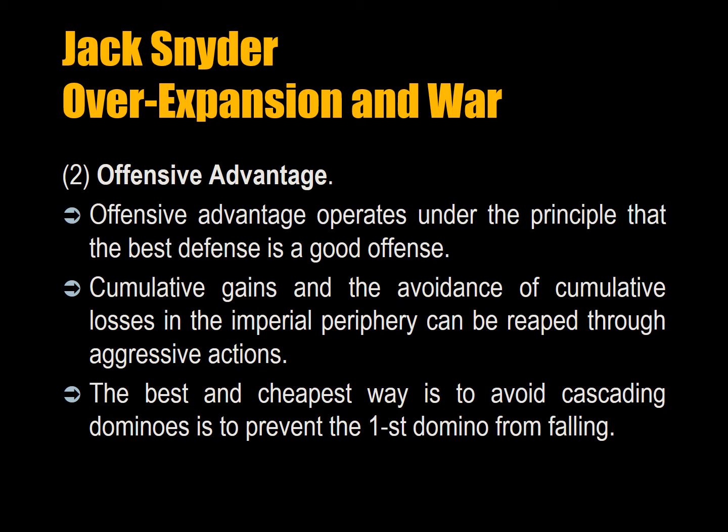Second, there must be a belief in the offensive advantage. The offensive advantage operates under the principle that the best defense is a good offense. Cumulative gains and the avoidance of cumulative losses in the imperial periphery can be reaped through aggressive action. The best and cheapest way to avoid cascading dominoes is to prevent the first domino from falling.